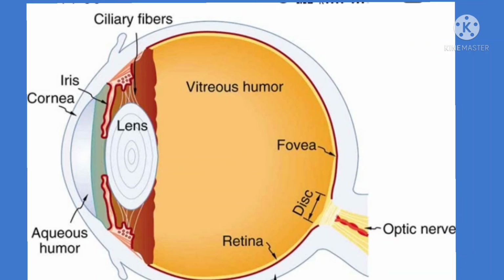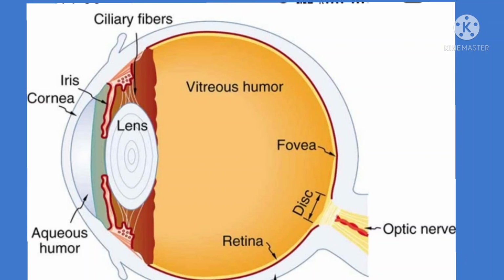Then it sends the impulses, that is images, to the brain, which in turn sends the message back and tells us what we have seen. Thus the function of the retina is to receive the image of an object and convert it into optical impulses. These impulses are finally sent back to the brain through the optical nerves. Between our eye, that means retina, and brain, there is the optical nerve. Through these nerves, the impulses pass to the brain.